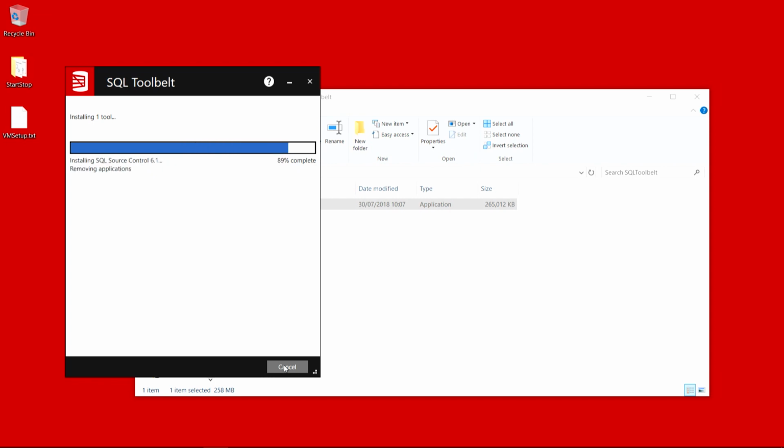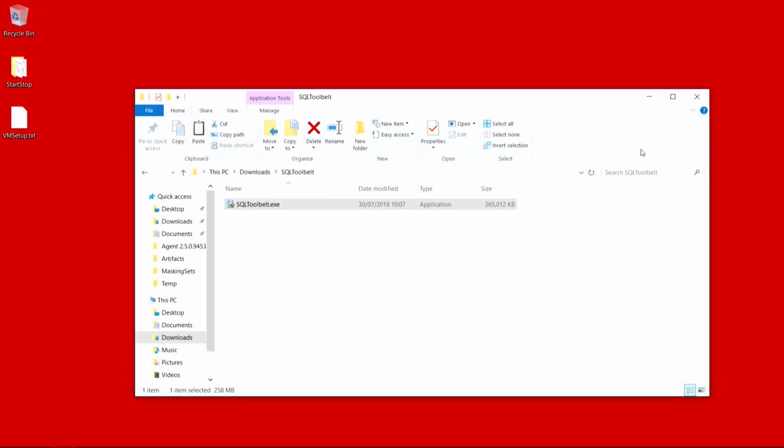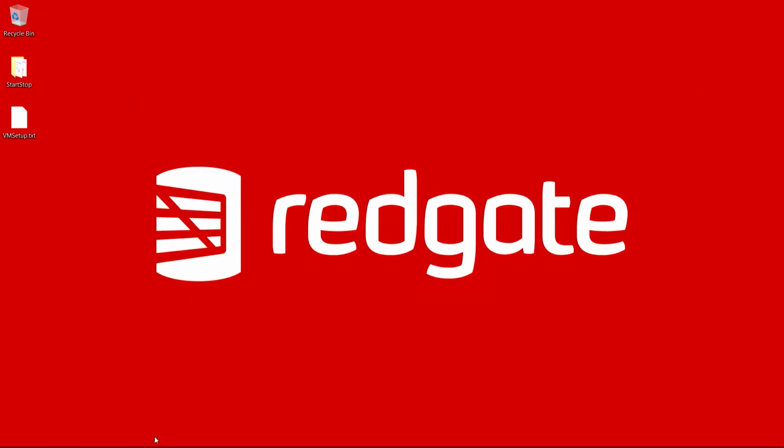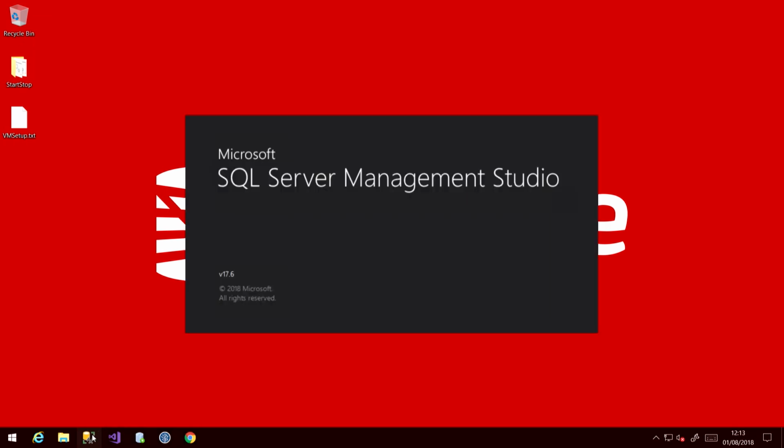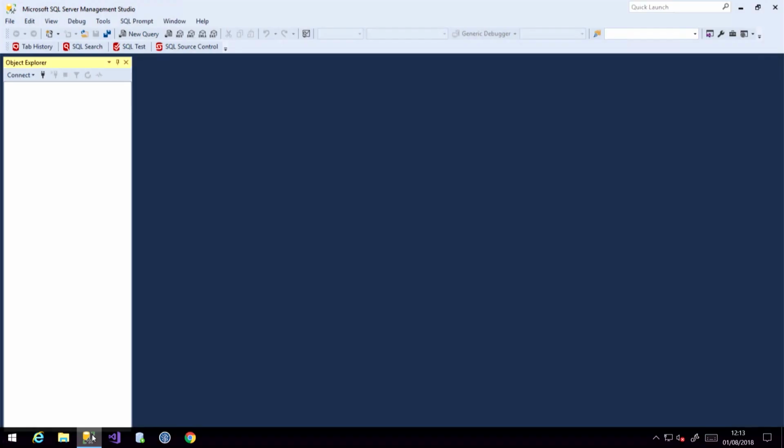If you want to work in that way, you certainly can do. SQL Source Control would support it via the working folder, but for many of us, we just want to stay in the environment that's comfortable for us, where we work all the time. So now that that installation's finished, let's click Finish and open up SQL Server Management Studio to find SQL Source Control, ready for us to start linking our development databases to our chosen source control system.